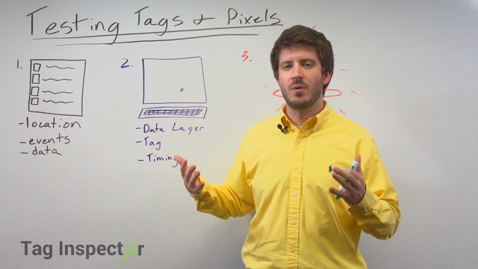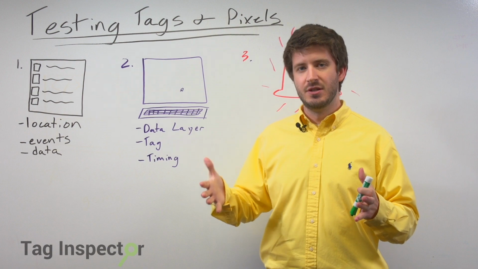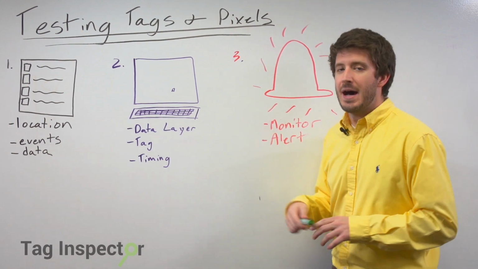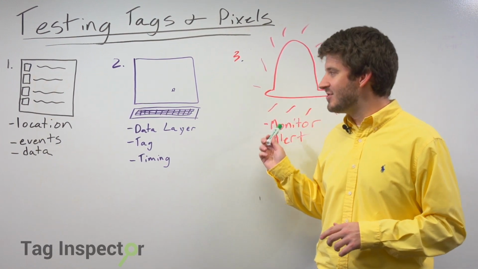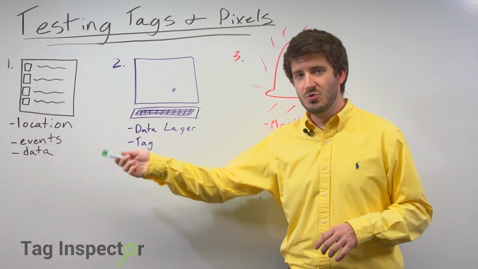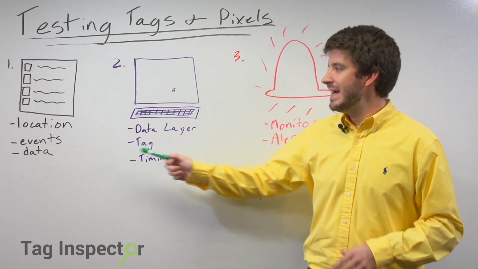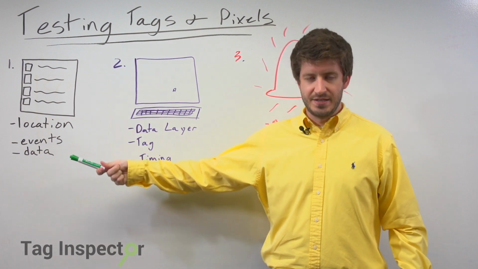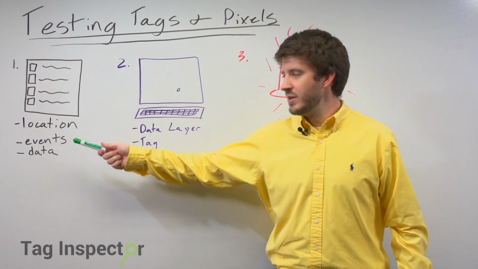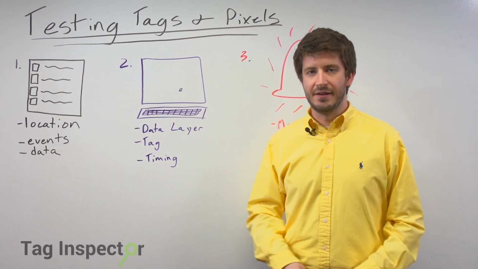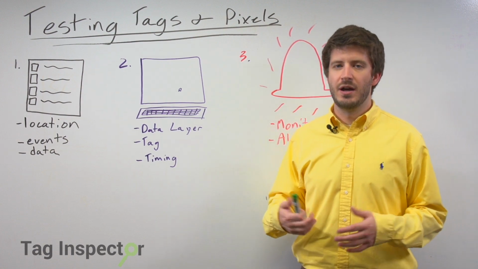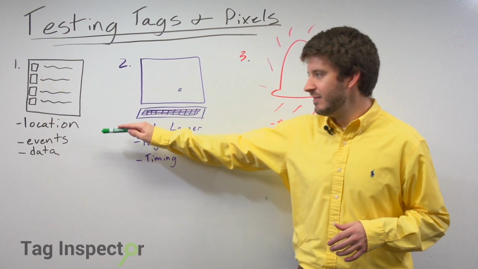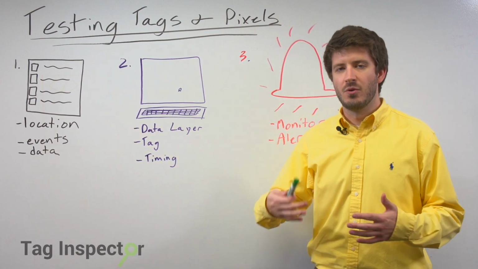But how do I test and how do I validate an entire implementation on an ongoing basis at a massive, massive scale? That's where we get into monitoring and alerting. The keys to monitoring and alerting are still these two aspects, but just at a larger scale. So one, it's absolutely imperative that we have defined what our expected behavior and what our requirements are. So what is the expected behavior of these tags and of the data layer? I then need to be working with some sort of a tool or automating a process for going through and checking X, Y, Z off of a list on a regular basis.